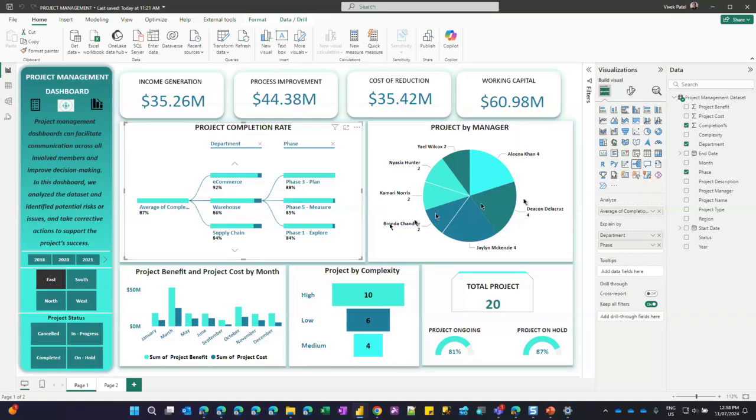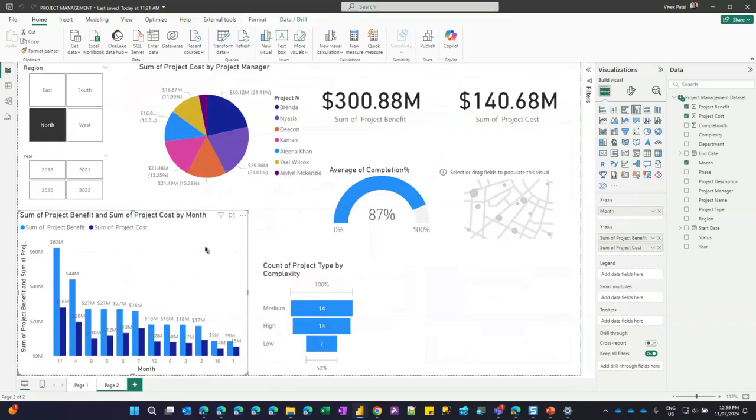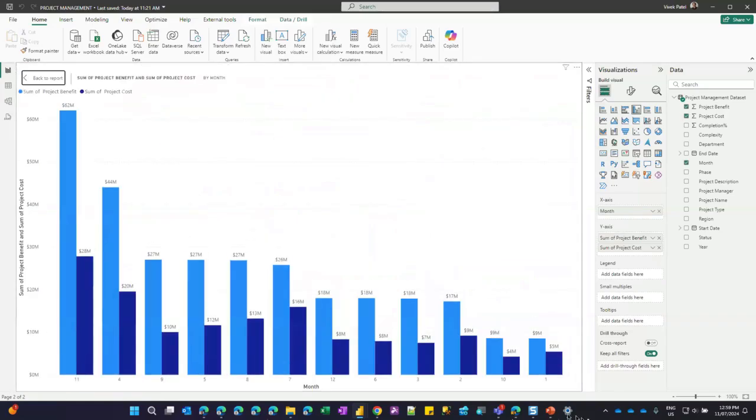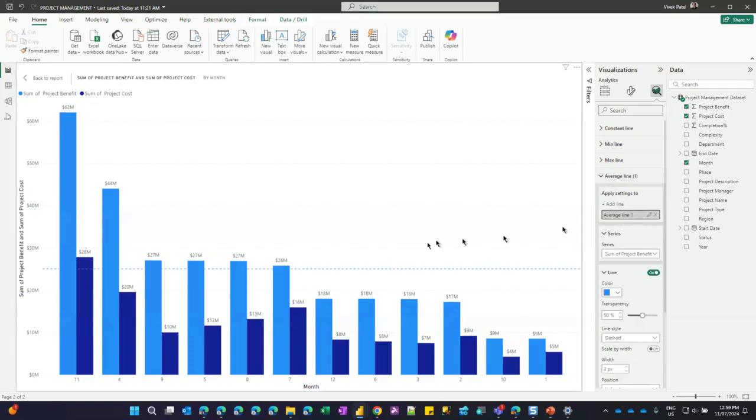Oh yeah, let's very quickly show the demo because this is open. It gives you a trend line very easily. Let us focus on this. You have this data, you want to know the average. Very easily you go here and you can set up min and max. If you want to add an average line here, all you have to do is add it and define the criteria, what average you want.